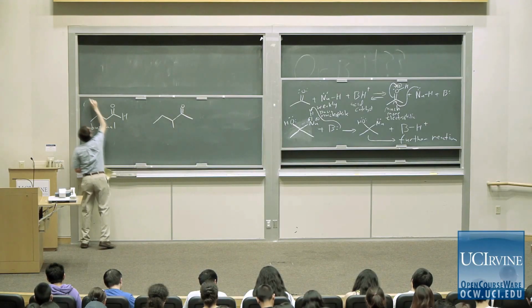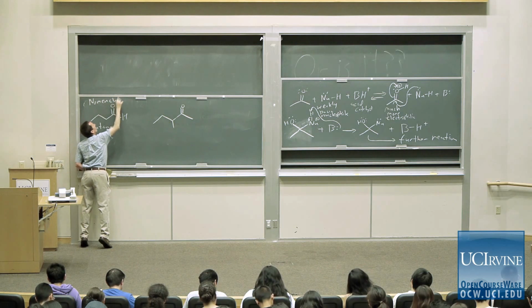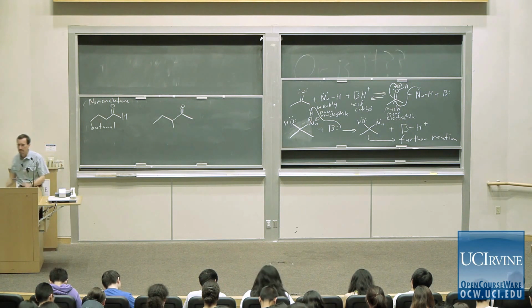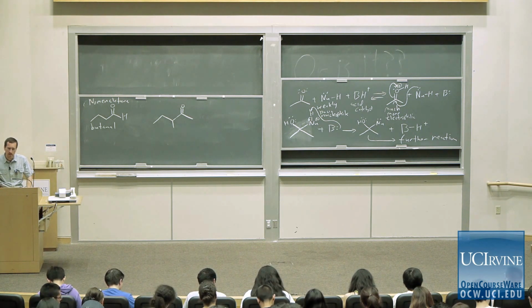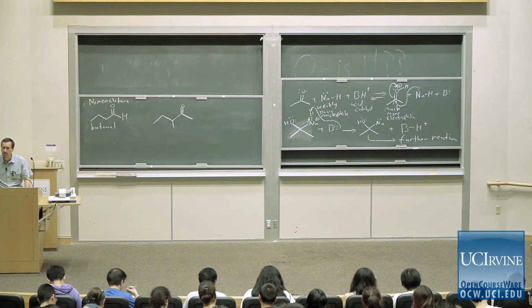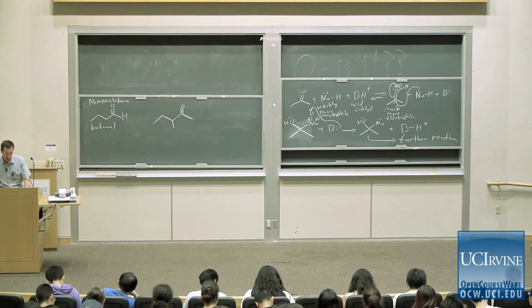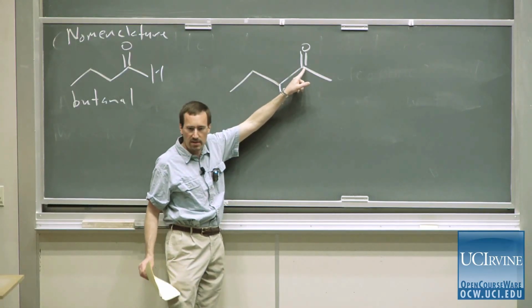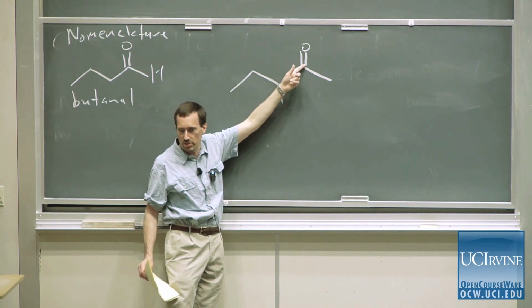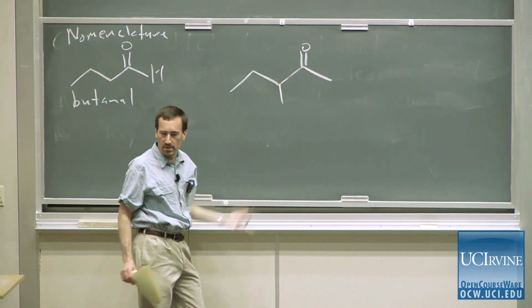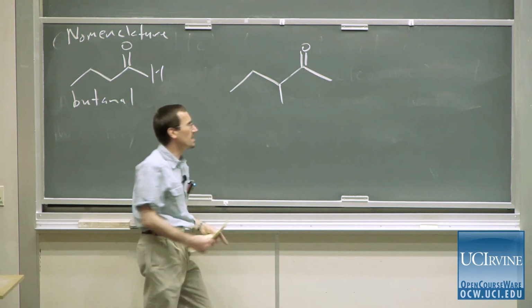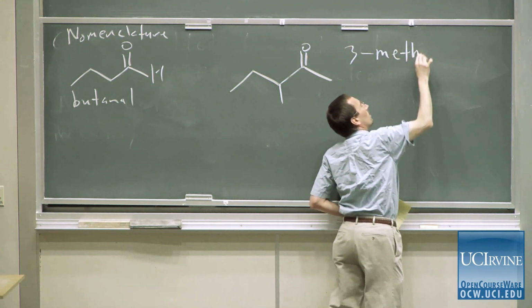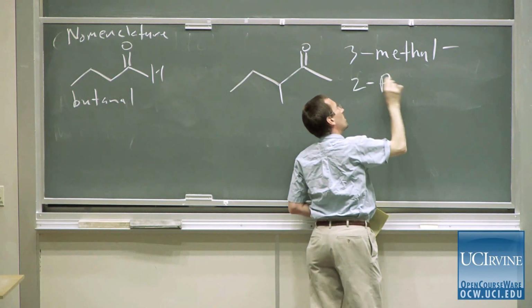let's take this example. Now, of course, you can have a ketone's carbonyl at various positions. We've got to identify the principal chain. The longest chain in this molecule is a 5-carbon chain. We look at the molecule and try to number it so that I put the carbonyl at the lowest position. So that's at the 2 position. And we have a methyl group at the 3 position, and we use -one to indicate a ketone. So this compound is 3-methyl-2-pentanone.